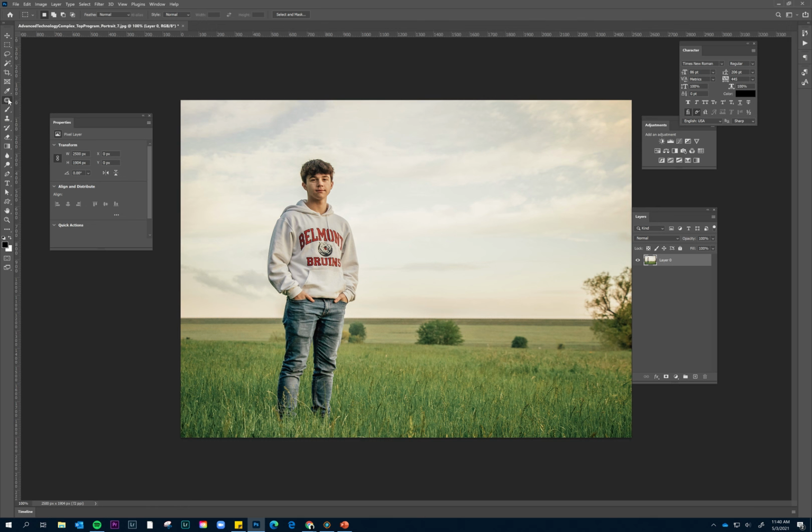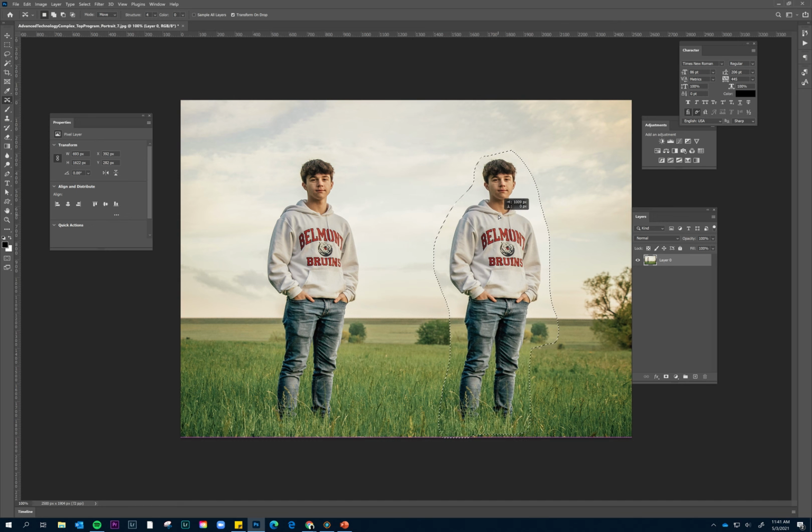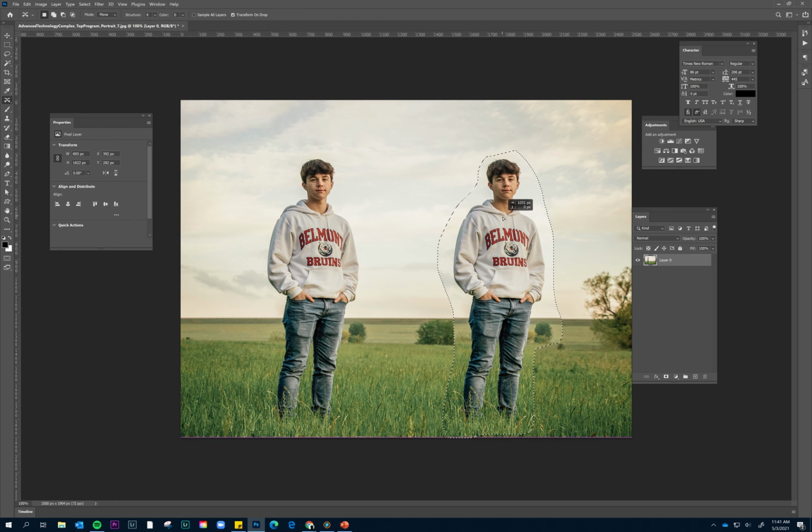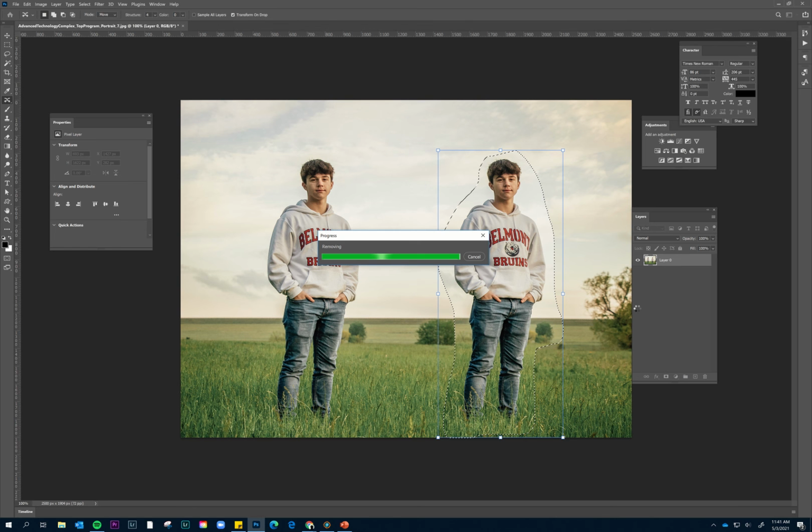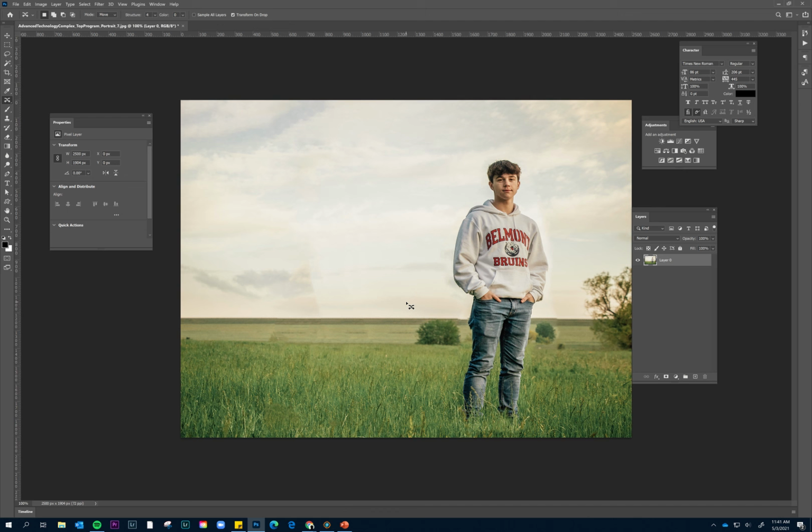There are other tools as well that do similar things. There's also the Content Aware Move tool, which is in the same spot where your spot healing brush and patch tool is. With the Content Aware Move tool, you basically get a selection of something. This one will be a loose selection, and then you drag it to another spot, and Photoshop will do its best to match everything up and fill it in when you hit the check mark. So it's very similar to some of the other features that we've seen in Photoshop. These are both content-aware features that allow you to do different things in Photoshop.